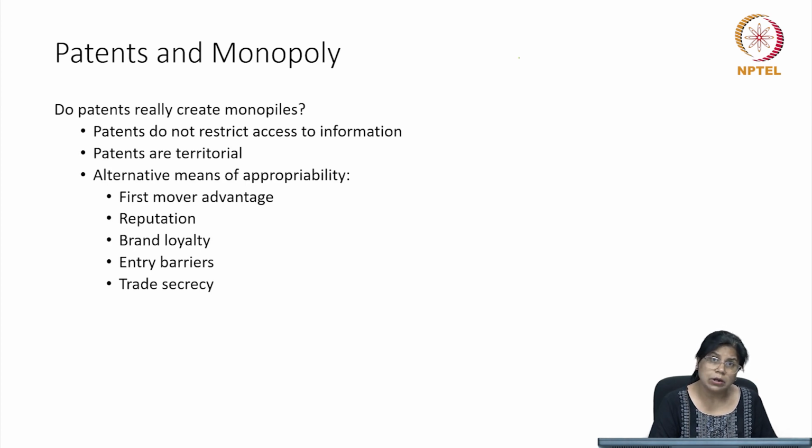So if there are alternatives available, that means the companies will not be merely using the patents to monopolize a particular market. They have other means also. Apart from that, another important point is the availability of substitutes. It is possible that certain other substitutes, maybe a lower quality one or one with relatively fewer features, might be available in the market.